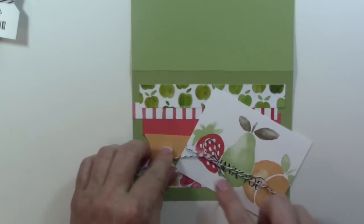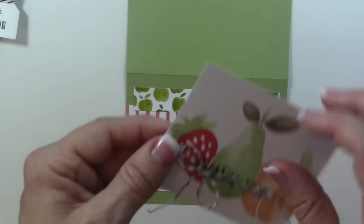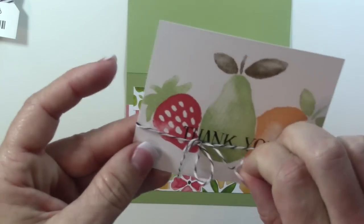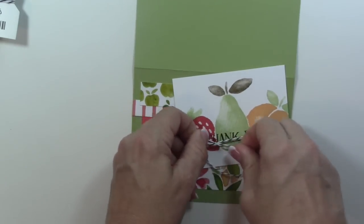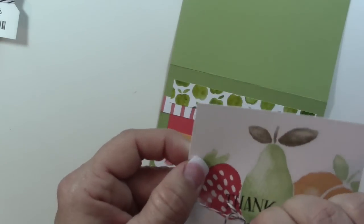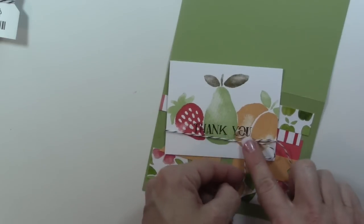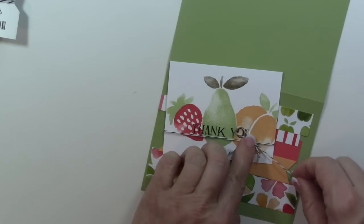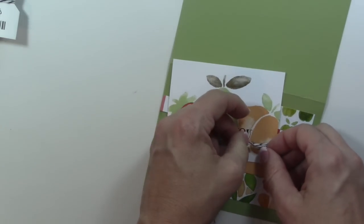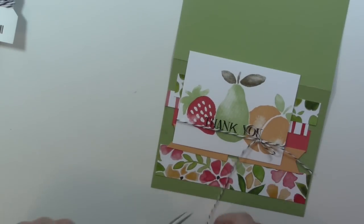Okay, and then just pull it. Okay, and I know I want the bow to be over here on the right, so I'm just going to scoot the whole twine over. Okay. Okay, and then I can cut the tails, and I'll probably cut them again.